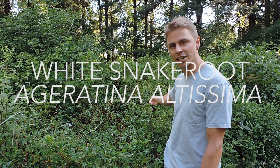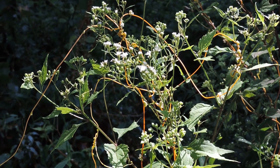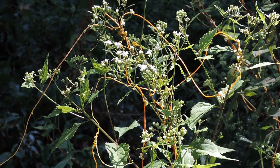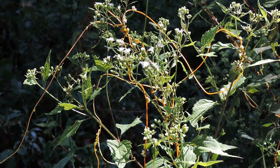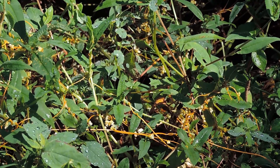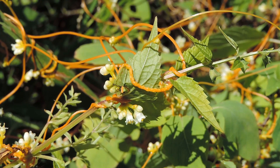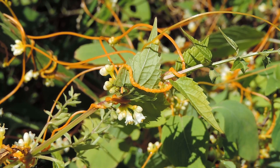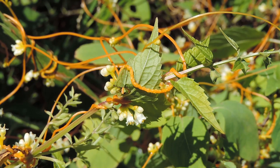There's a white snakeroot plant back here — Ageratina altissima — which is also being used as a host. As I mentioned earlier, Cuscuta is not thought too highly of by our very own USDA and other governmental institutions. It's actually put on the USDA's Federal Noxious Weeds List because it's considered an agricultural pest — it tends to get into fields with clover, alfalfa, soybeans, beets, carrots, asparagus, and some ornamentals. It's very difficult to treat because if you're treating Cuscuta, you're also treating the host plant, so you really need mechanical methods to remove Dodder, which takes a lot of time and money.